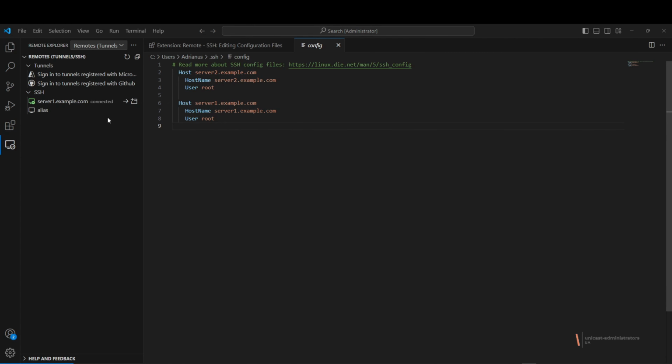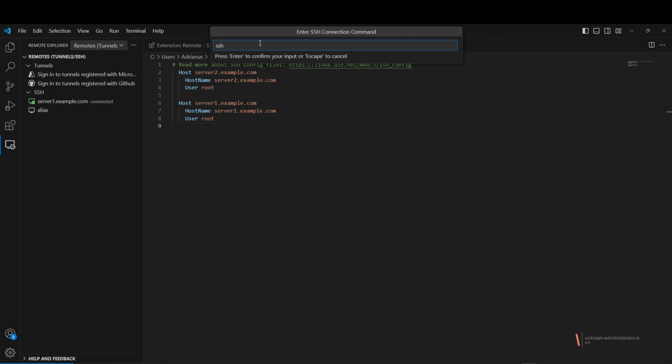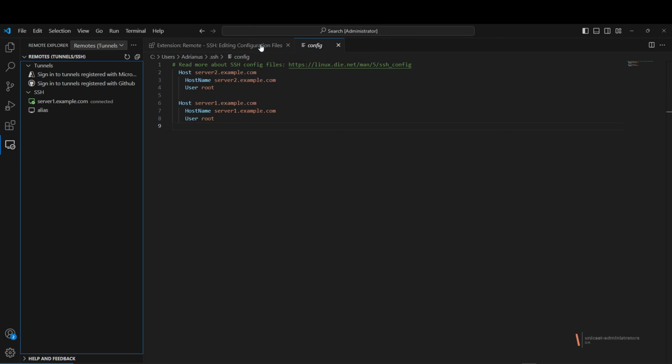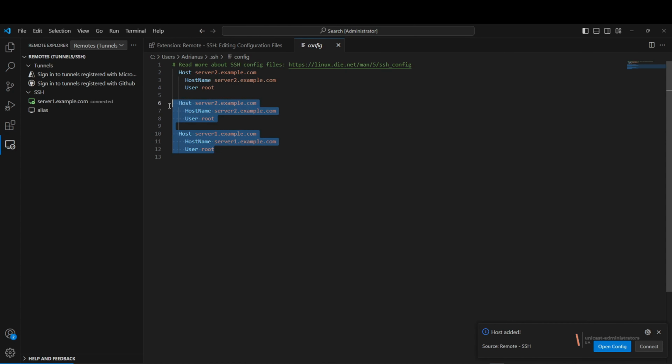Once you have done that, you can click again on plus and type ssh root at your server, and it will add it a second time.